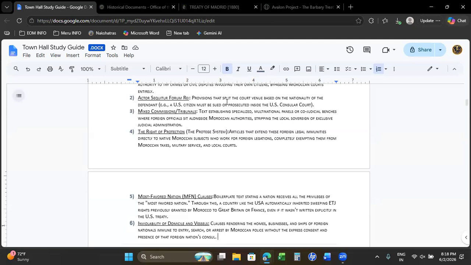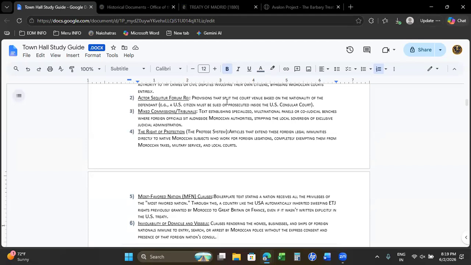So, I actually posted a picture today on social media, and it said, sovereignty without administrative execution is just philosophy. Kind of like saying faith without works is dead, right? So again, I'm bringing that all up to say that the most favored nation clause, as it relates to the U.S., looked a little different.